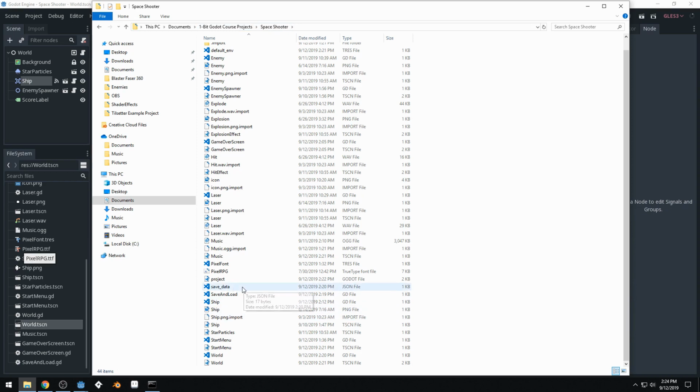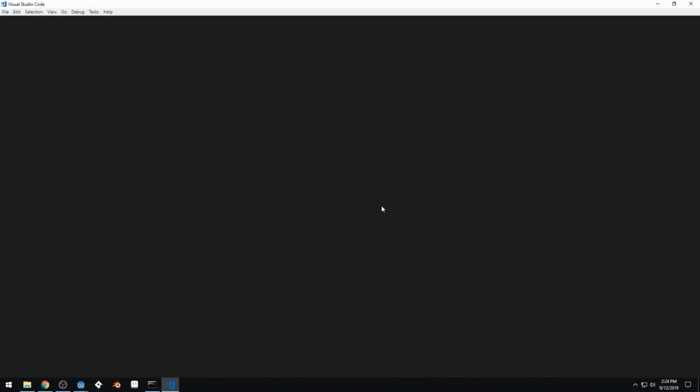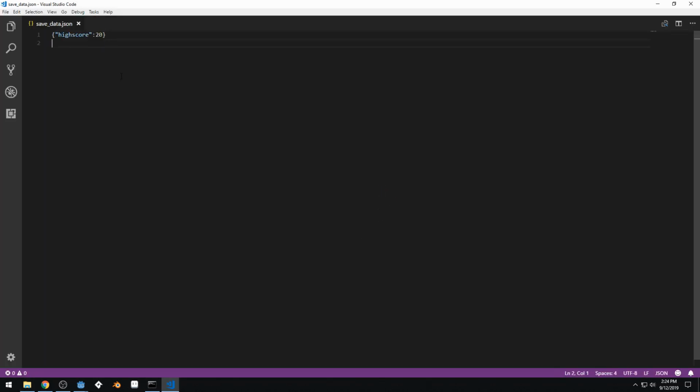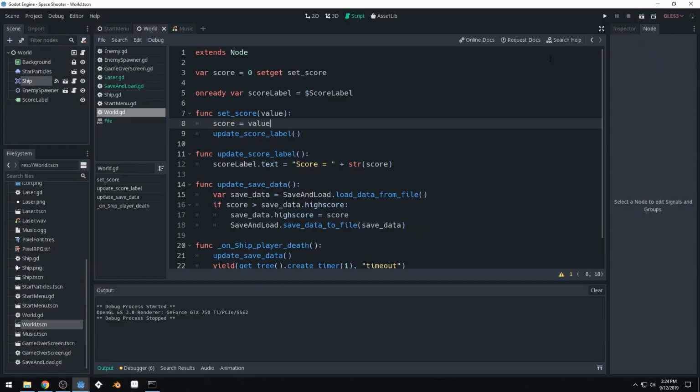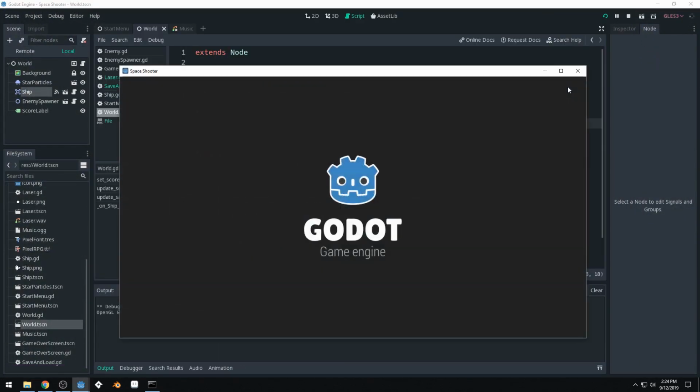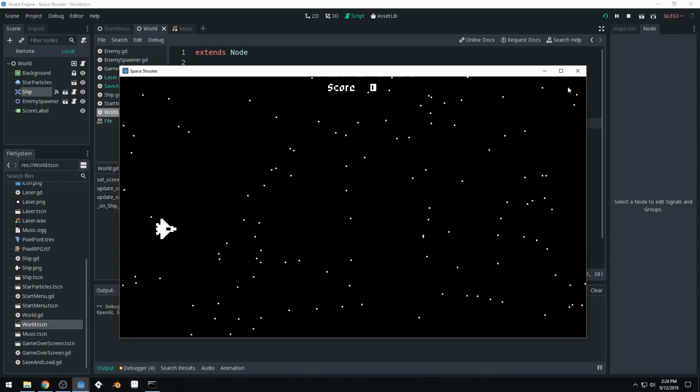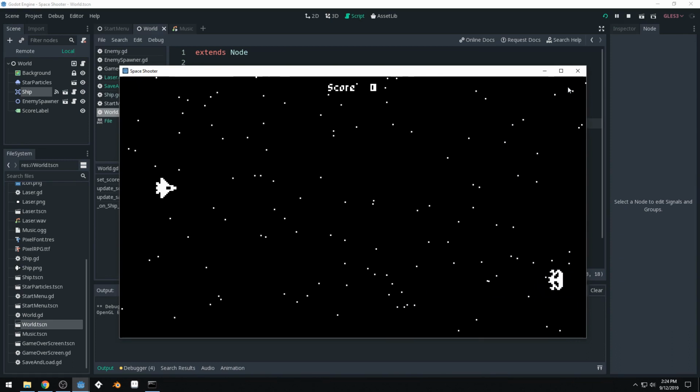I'm not 100% sure of that, but I'm fairly certain. So you can see our save data.json file right here. I'm going to open it up, and we've got high score is 20, and it's properly saving and loading our high score now. Oh goodness, sometimes the life of a programmer, right?